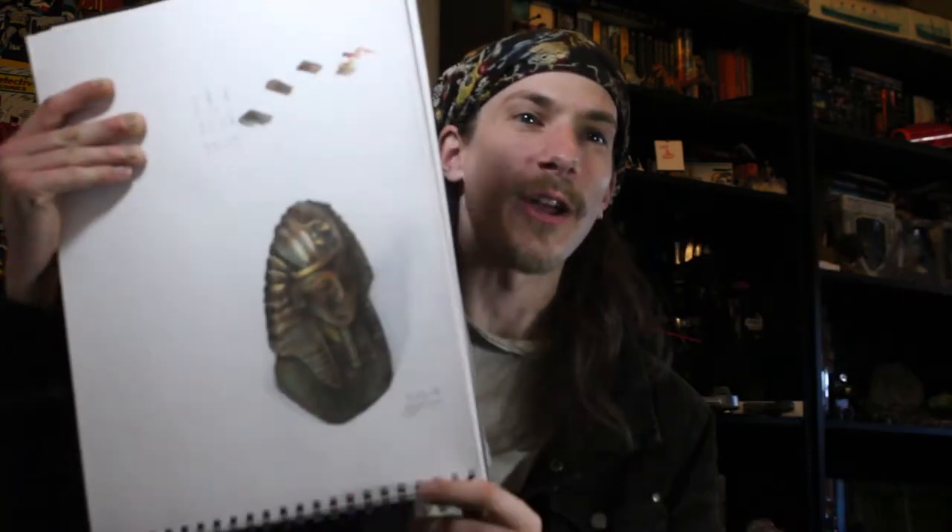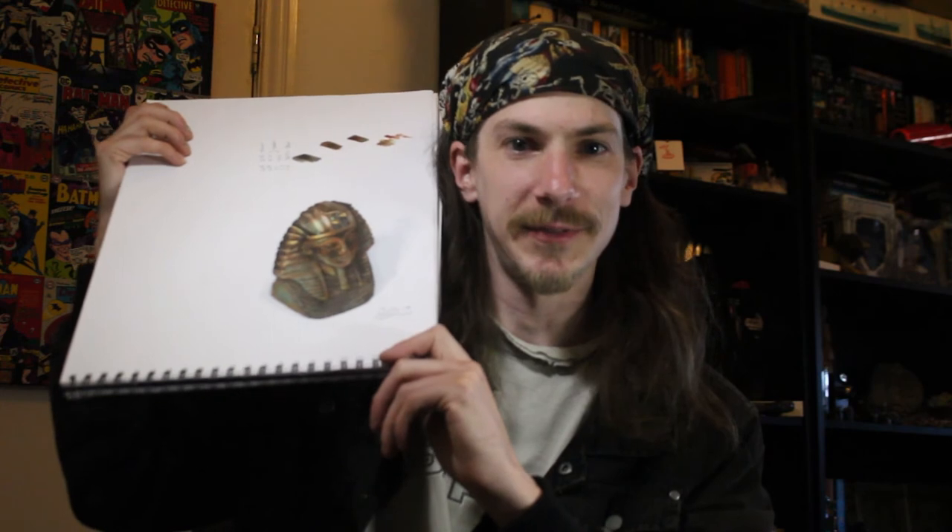I'm pretty happy with the way that came out — it's a lot better than I thought it would be. You can see if I hold it up flat on, it's not exactly the most extreme angle in the world, but if I tilt it, it was probably about that kind of angle to the camera. And especially if I hold it up against the actual statue, you can see how much the perspective has warped its features and sizes — the head on mine is a lot taller, but when you hold it at the right angle it goes to the right size.